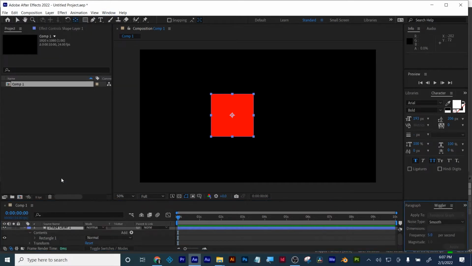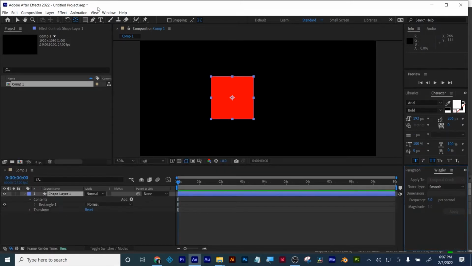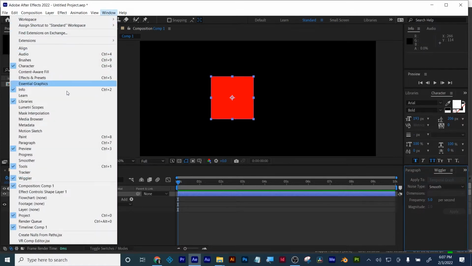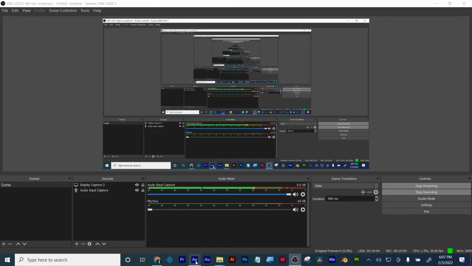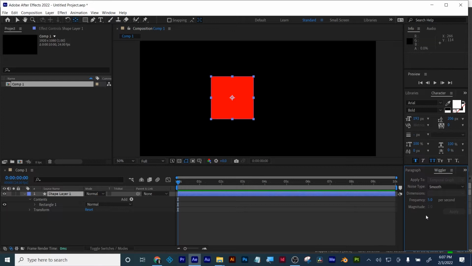Wiggler. And Kelly, you can just watch this part while the machine is loading up After Effects in the background, because once we get into expressions, that's the important part. This is just a visual explainer of expressions. So everyone went Window, Wiggler, and the Wiggler panel will appear right down here in your computer. Okay, saw the chat. Okay, so here's what I want you to see. Nothing is going to happen in the Wiggler until we add some keyframes.